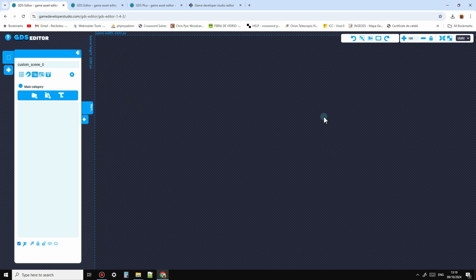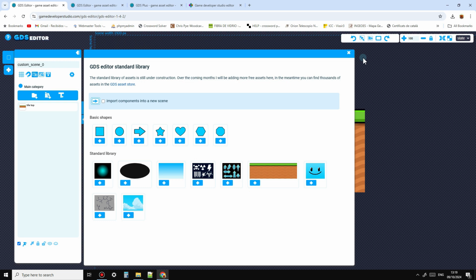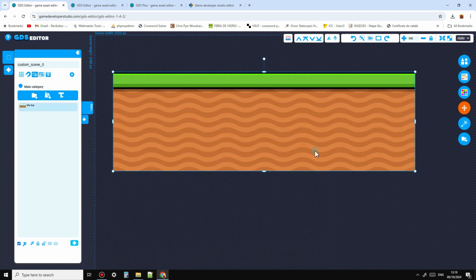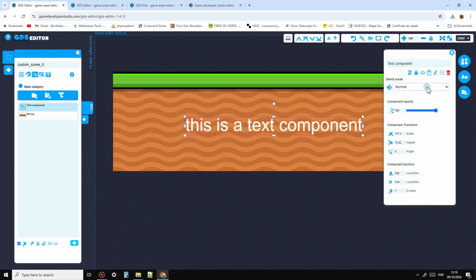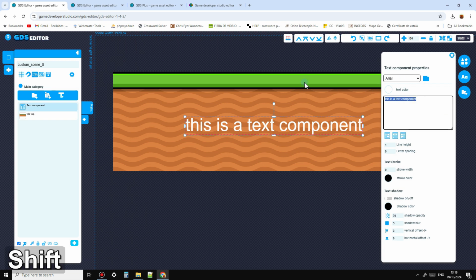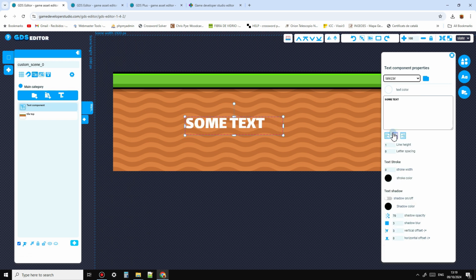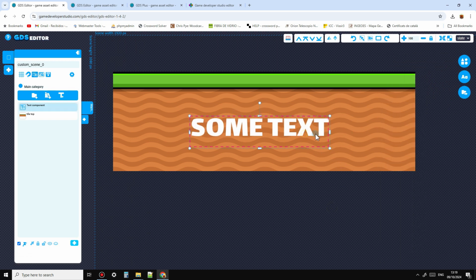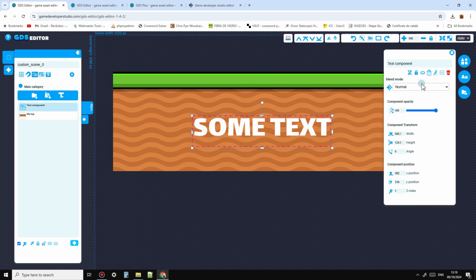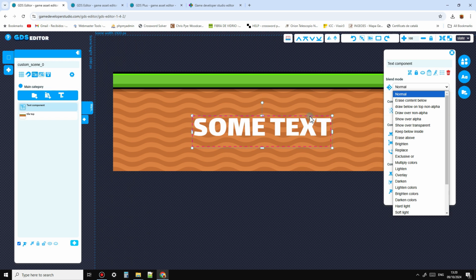Another new feature is blend mode. You can set the blend mode of your component on the scene, and the blend mode will affect how layers or components underneath the component will behave. So if we bring in an asset, create a new text, we can set the blend mode to control how each layer will interact with the layer below.